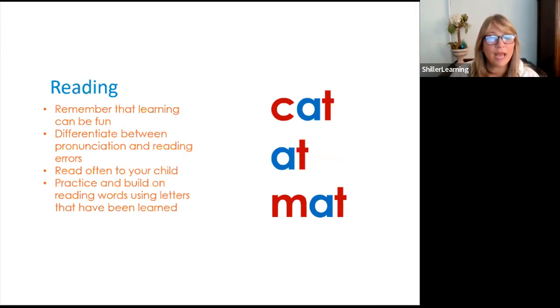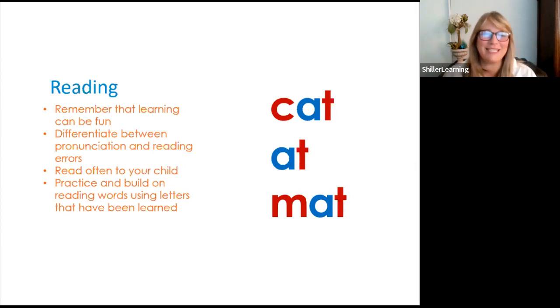And then you want to practice and build on reading as well as spelling words using letters that have been learned. The first 4 letters follow a very common Montessori progression. There are probably 4 really popular progressions in Montessori for which letters to introduce first.